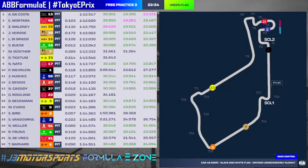But if he's missing out on the power as well, to explain a little bit more, when you go into the attack mode, you have traction control available to you. So the team can help you and manage your power deployment in your all-wheel drive. And that's different from when you're in the normal rear-wheel drive. And therefore, if you have the settings too tight, too aggressive, too restrictive, you don't get the acceleration. You're not maximizing the acceleration of the all-wheel drive system.